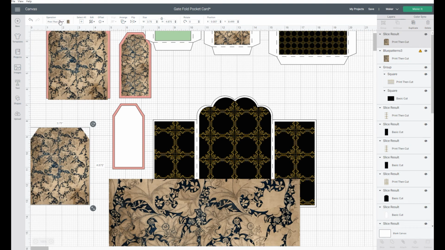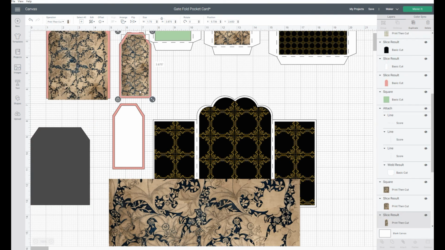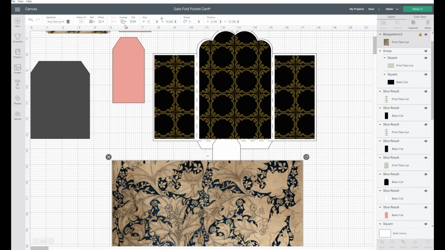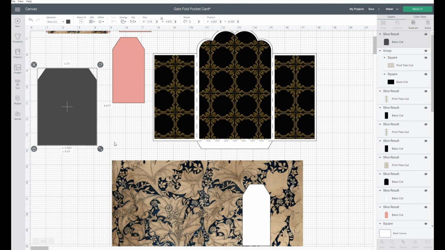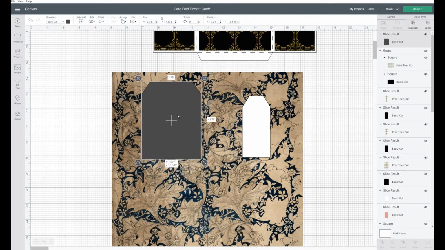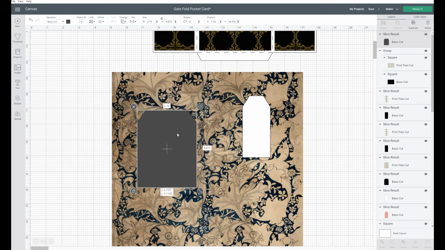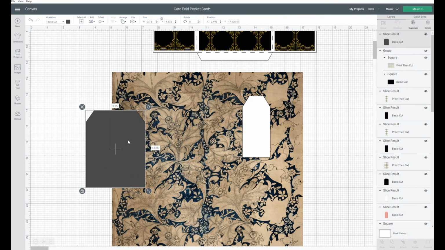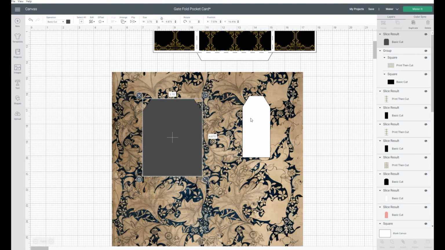And then okay, I'm going to change this back to cut. And then I'm going to take this one. And let's come down here where we can see this. I'm going to arrange, send to back. That's the sheet of paper that I have. And then I'm going to take these two images so we can compare. So now I can look at this paper and decide that, say, I want this. See this right here. I kind of want that centered. So I'm going to pop that right there.